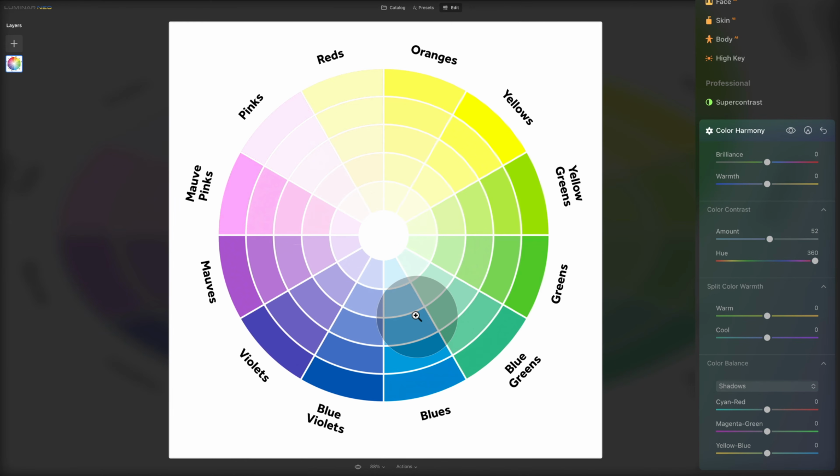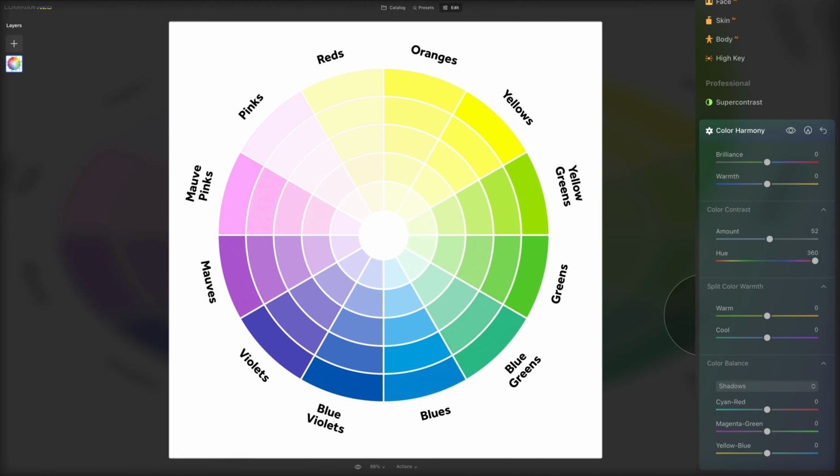So you basically use the two opposite colors on the color wheel. You make one brighter and one darker. And the one which will be brighter will be the one you choose by using the hue slider. So I think that's quite simple. Once you see it on the wheel, I think that's quite self-explanatory. So I hope this was helpful. And we're going to move on to the next set of tools here.